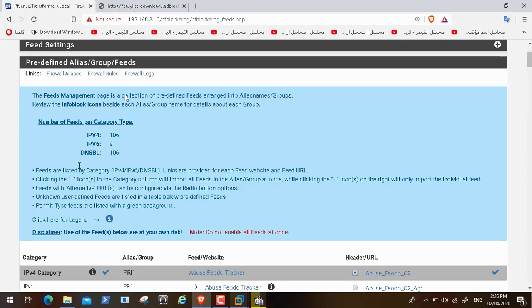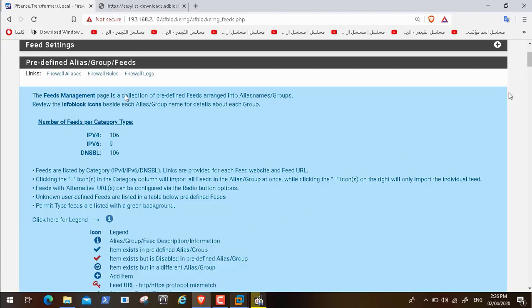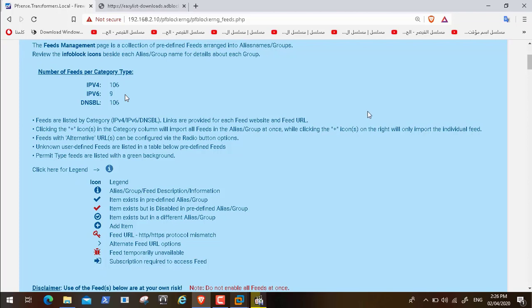You need to see the alert, because sometimes there are false positive alarms. This means that sometimes it may be blocking some useful websites, so you need to take care when adding any blacklist to make sure that it doesn't contain any alert on it.